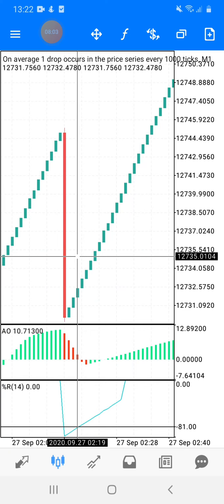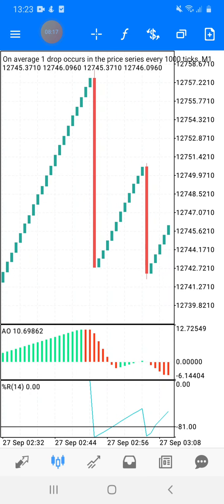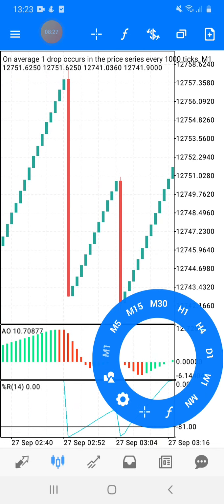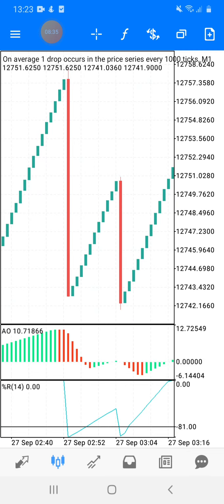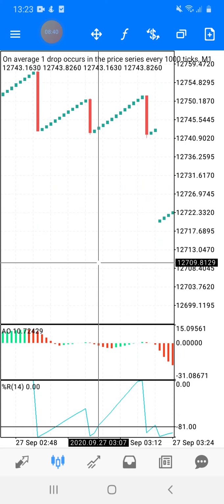So let's go through more examples, and there we can see another one where we'll not take the trade, because it's right here. You can see that the AO is sitting just above the 0 line, so we don't enter the trade. We're still up by 2 trades, and we're looking for our next opportunity to enter and make profit. This one is sitting at 1, so you don't take the trade either. And what I'm talking about sitting at 1 is the awesome oscillator has only 1 line over here, so we don't take it. It needs to be at least 2 to 3 lines. And there's one where we will enter and make our profit.